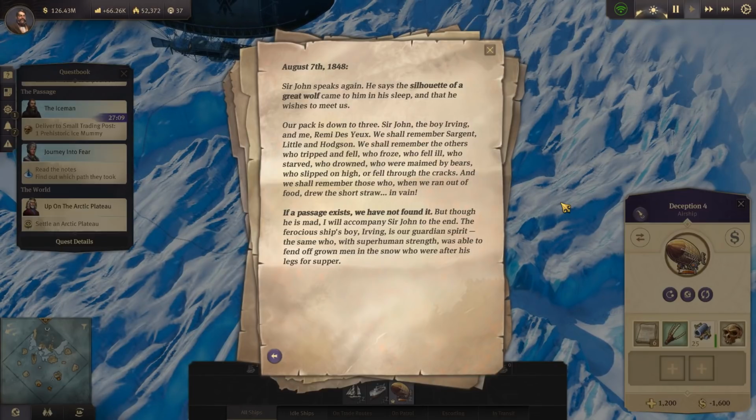We shall remember the others who tripped and fell, who froze, who fell ill, who starved, who drowned, who were maimed by bears, who slipped on high or fell through the cracks. And we shall remember those who, when we ran out of food, drew the short straw in vain. If a passage exists, we have not found it. But though he is mad, I will accompany Sir John to the end.